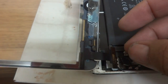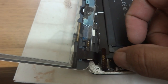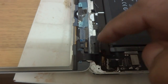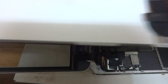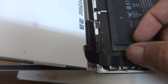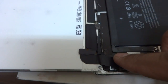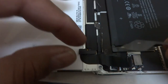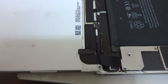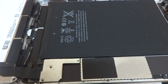Now it is time to fix everything back. I have to fix the connector — just place it on and gently press it down, then put it in. I have to glue it where there is glue on the underside. Now I put on the LCD display, sit the flex connector in and press it gently. This way it will be fixed. Then I tie down all three screws on the small shield, and the larger shield as well.